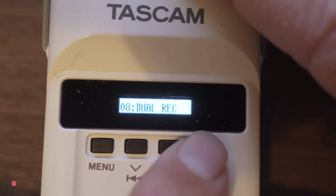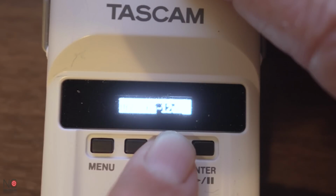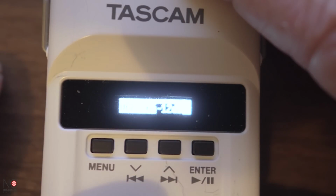Okay, so dual record. This is a really nice little feature. What this does, although you've got the auto level set and the limiter on, you shouldn't have any problems with the audio anyway. But if for some reason you have a super loud priest or an officiant, some of them are quite loud, especially if it's in a boomy church. If for some reason your main audio clip does clip, if you have either -6 dB or -12 dB, the two options, it will record a duplicate audio file, but either 6 dB or 12 dB lower.